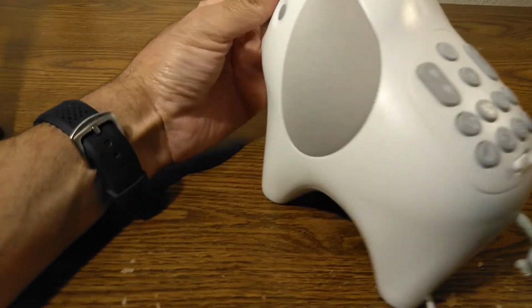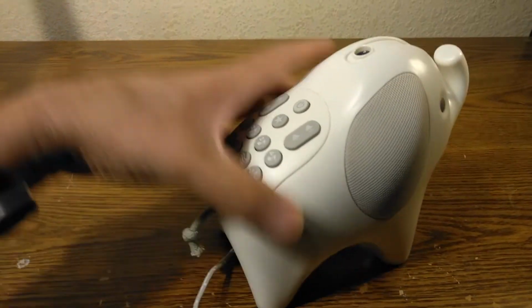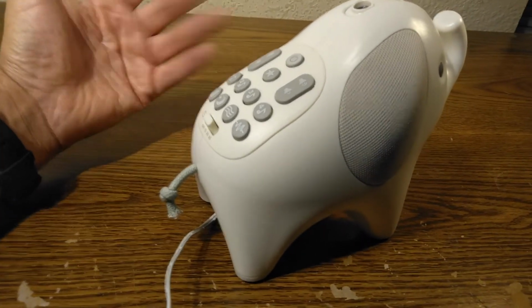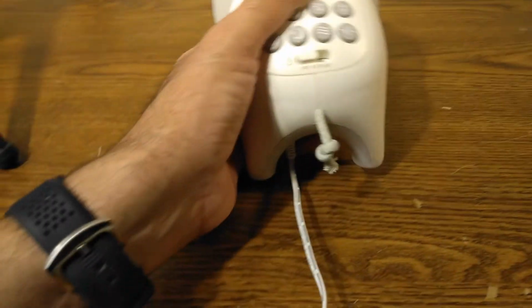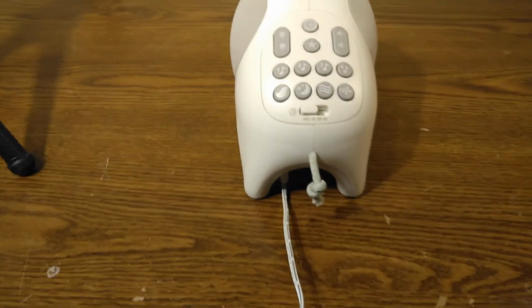So it is a beautiful toy. It is a toy. And do I recommend it for a baby or for a child? I do. And it is powered by a USB cord. Let me show it to you.